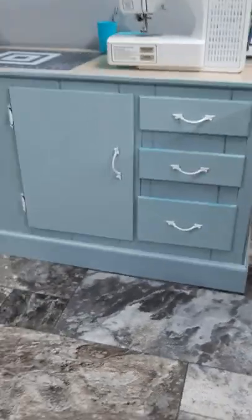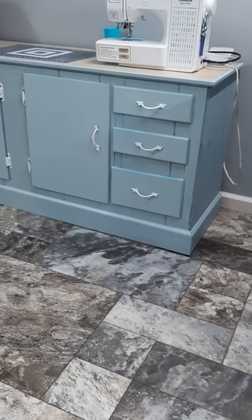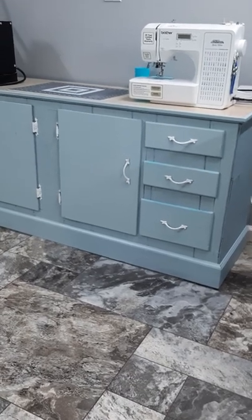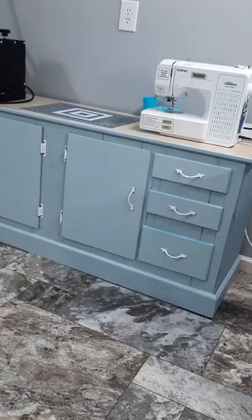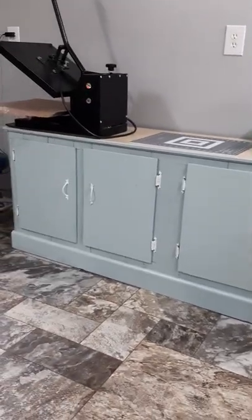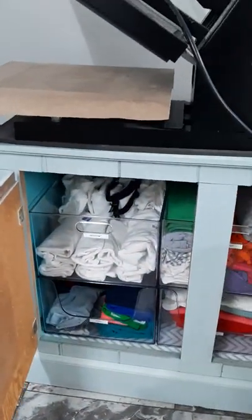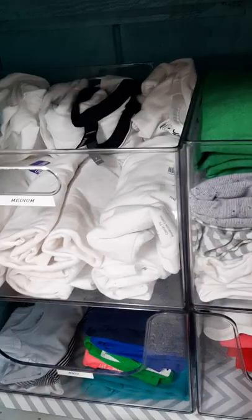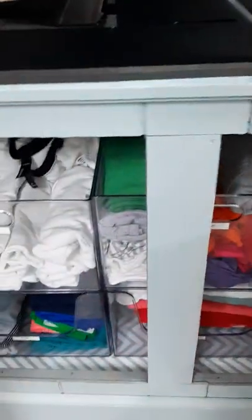This cabinet I had fun painting — it was actually in my garage and it's old, probably taken out by the previous owners. It was pretty nasty on the inside but I painted it with chalk paint and painted the handles with white spray paint. In here I've got bins I got at Target — I've got t-shirts sorted by size, six bins total, each sorted by size.